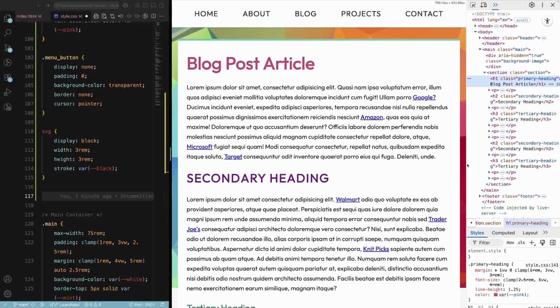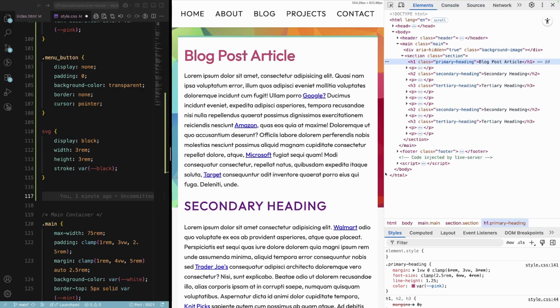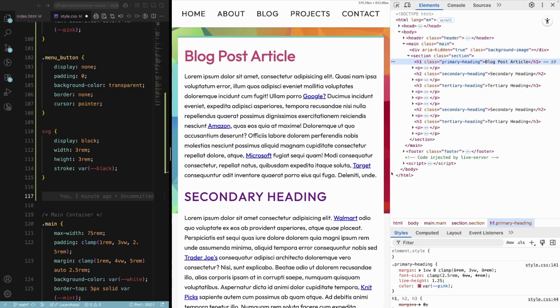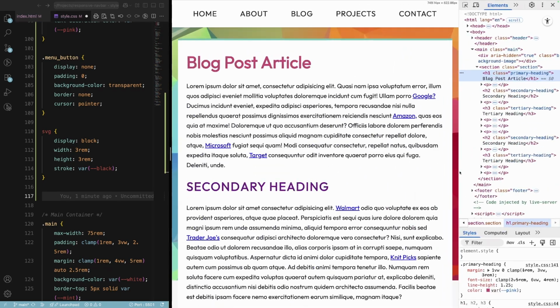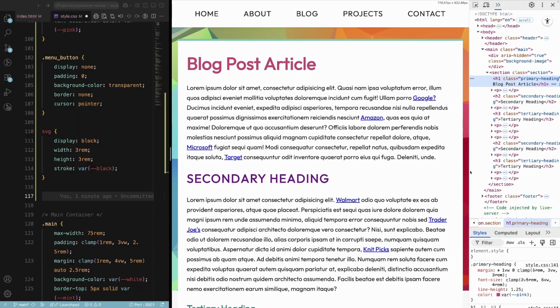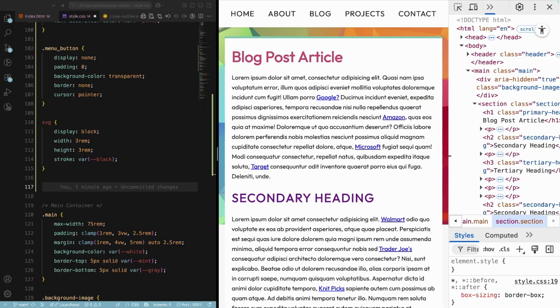So that would be right in here, 768. You could do a bigger one, you could do a smaller one. I wouldn't want to go any smaller than about 5, maybe 600. But just to be on the safe side, to give you a little room if you want to add more items to your navigation, we're going to go with the breakpoint of 768. And I'm going to leave the window at about 600. So we'll get a good sense for how this looks on mobile.